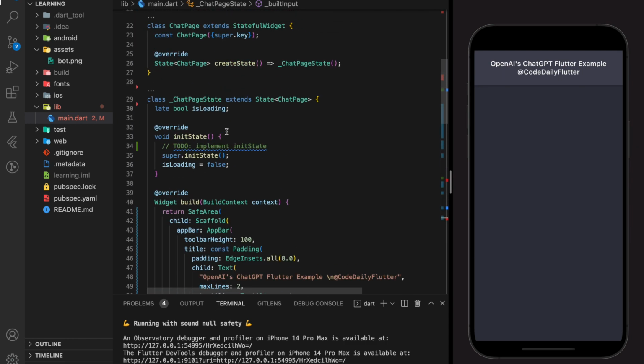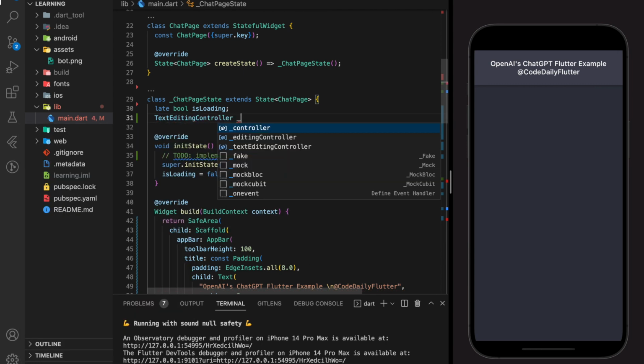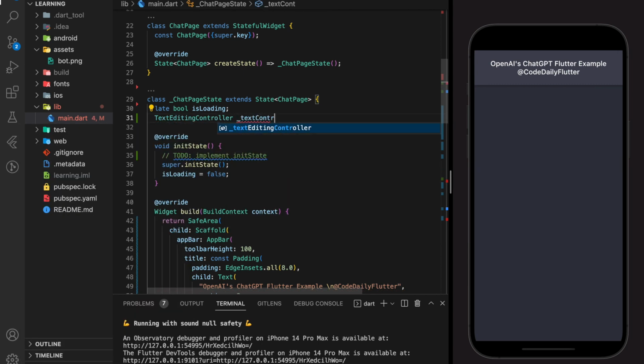The reason to assign a text editing controller to the text field controller is for us to retrieve the input value.